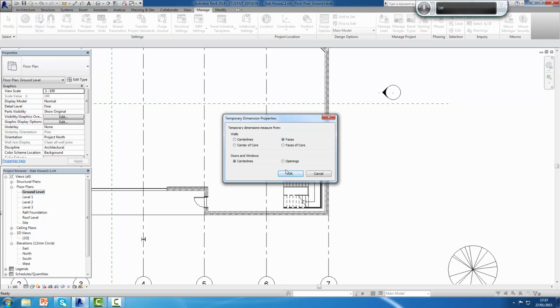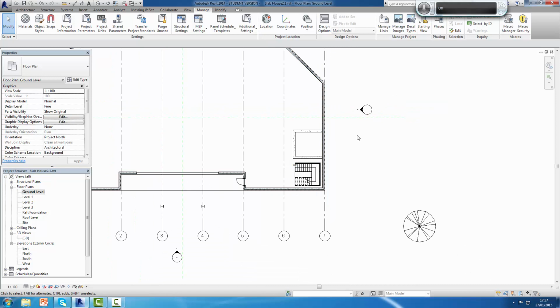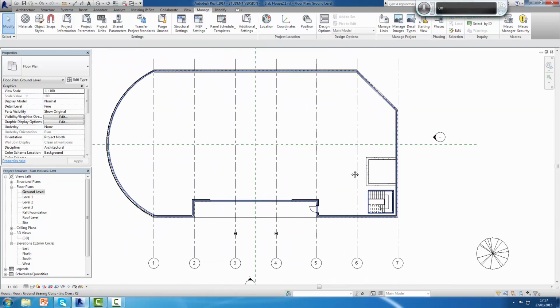As I say, I tend to have mine set for openings, and then just click OK, and that will now make sure that our walls are picked to the faces and our doors and windows are picked to the openings, which I think is a better way of actually measuring something.